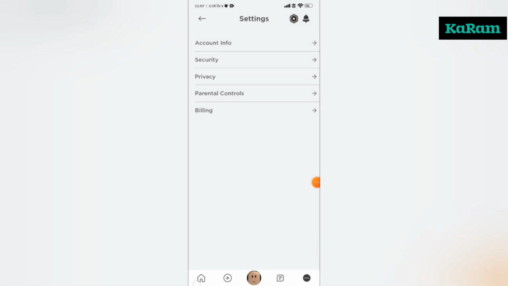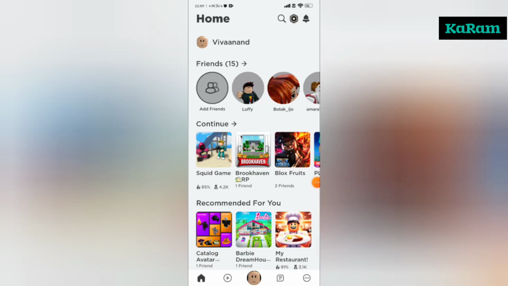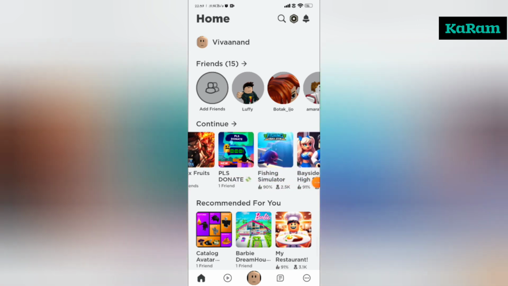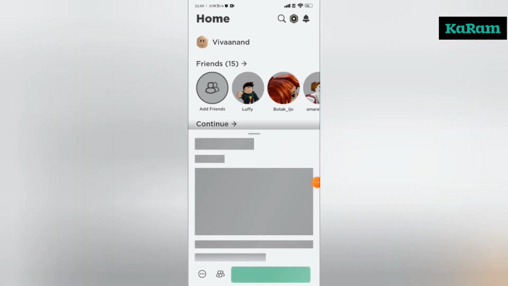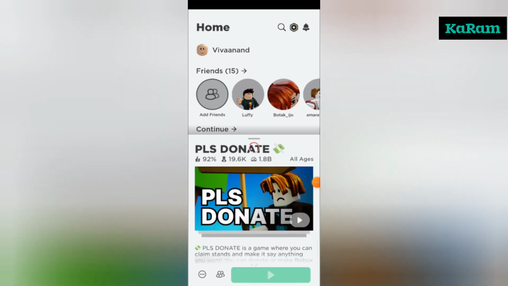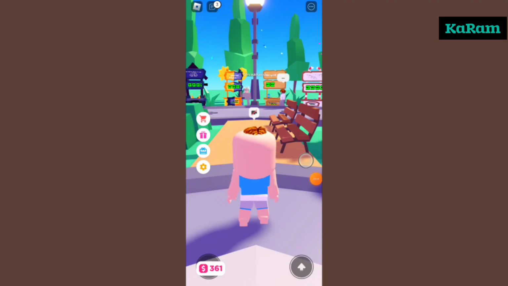First of all, now open any game that supports camera as communication. Let's open it. Now let's play this game. So once you open the game, to get face tracking, you just need to tap on this video icon at the avatar's head. Just tap on it to get face tracking.